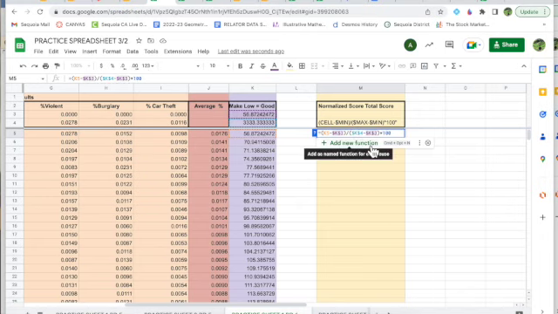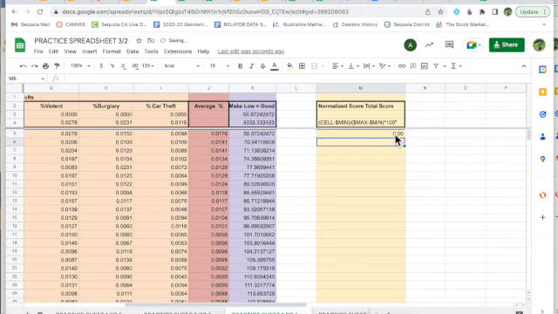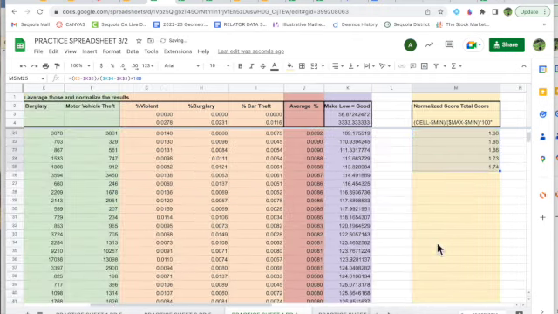Okay, and the reason why is what that does is it makes sure as you're scrolling down to the next and next and next city that you're still going to this exact K3 box and exact K4 box. Because if you don't put the dollar sign, when I go to the next city, it's going to take this minimum value and it's going to kind of scroll down with the cities. Anyways, long story short, these 3 pieces should have the dollar sign in front of the letter and in front of the number. Okay, so it's a score of 0 because that's the lowest one. Okay, I can scroll that down, and the number should be between 0 and 100.